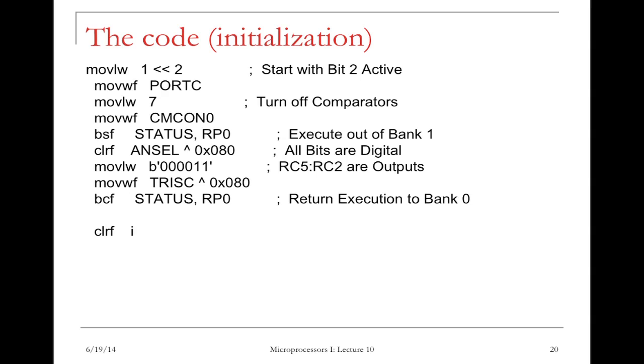What we want to do here is, we want to say, we're not going to use these pins for comparators, because we want to use these pins for IOs. We want to output those control sequences. And the way we tell the microcontroller is by setting proper values in the corresponding control registers. And this CMCON0 is the control register for the comparator functionality. This 1111 will just turn that functionality off.